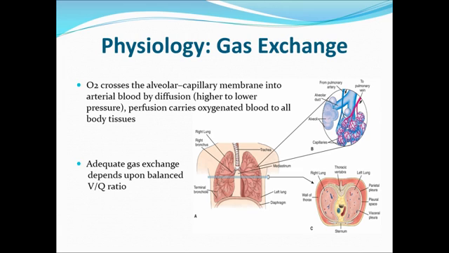So when you think about gas exchange, for it to be adequate, it's really going to depend on the balance between what we call ventilation and perfusion, and ventilation and diffusion. So ventilation, how much oxygen I'm taking in, and then of course the diffusion, perfusion part, how much of that oxygen is getting across the alveolar capillary membrane into the circulation to be perfused throughout the body.